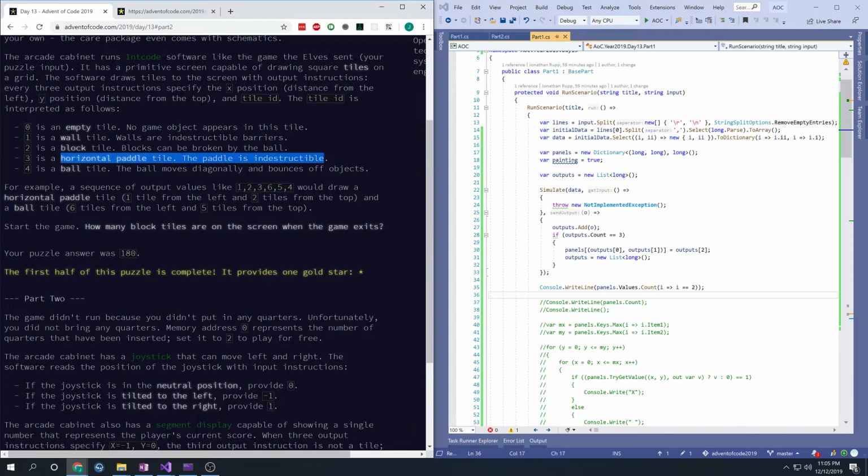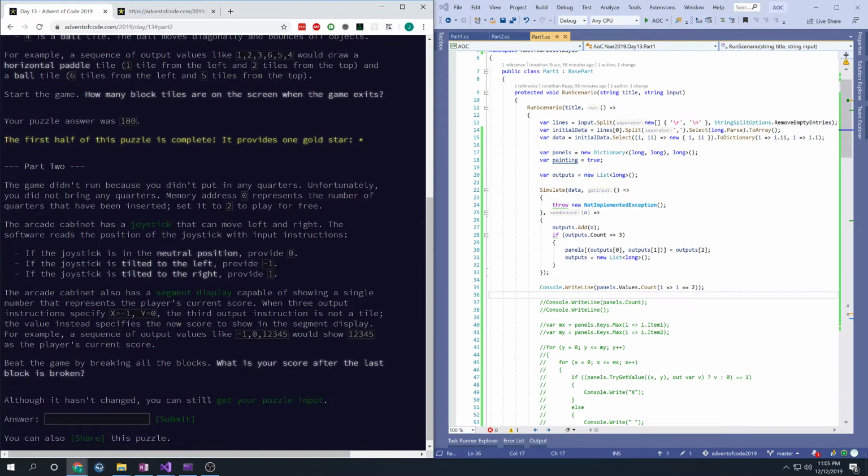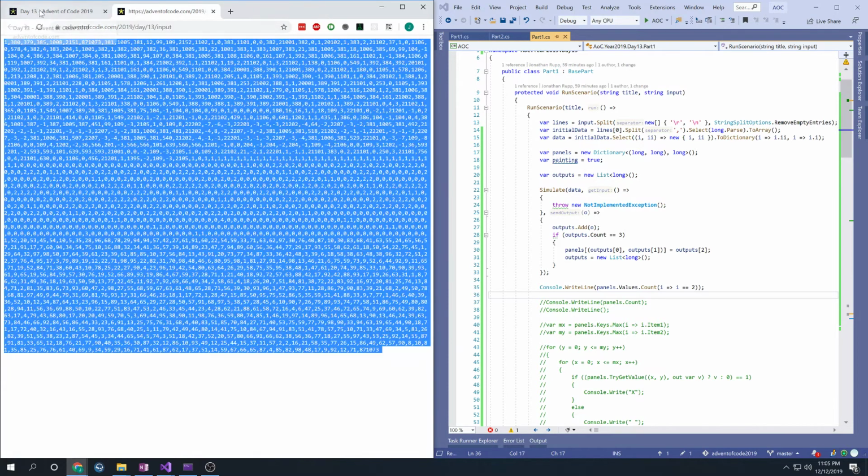Okay, so we have a horizontal paddle. Okay, I'm missing something.